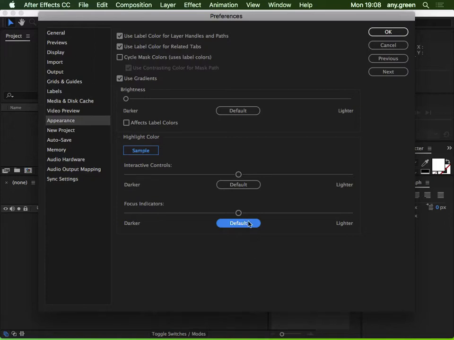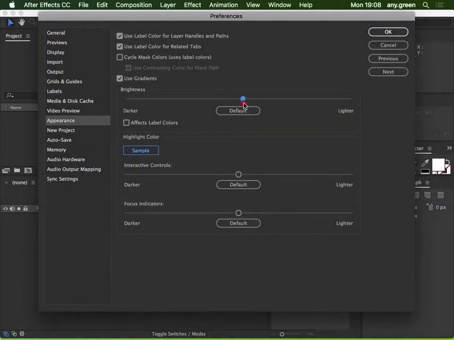Like back in the days, with early versions of After Effects, you could actually make it so bright that at some point the interface got inverted. So you had a white interface with black colors. And After Effects was the first program that had the dark interface. So many people thought it was Photoshop because Photoshop was the first one where you were forced to use the dark one. It was on by default.